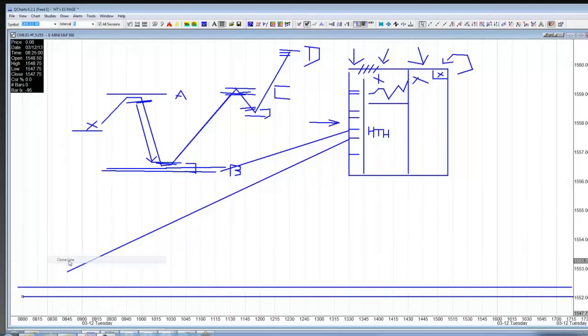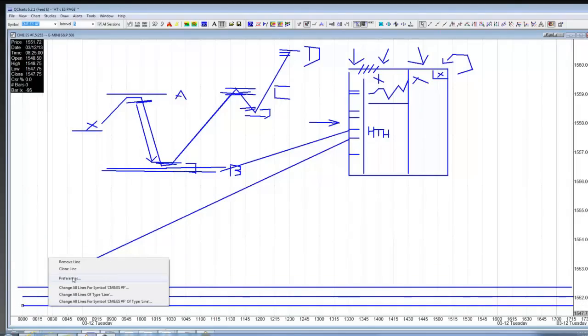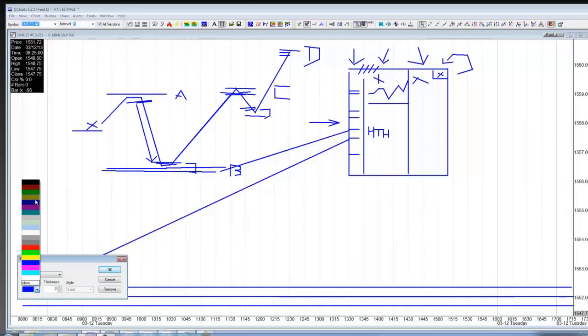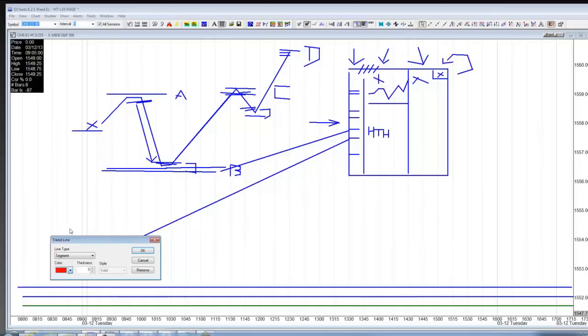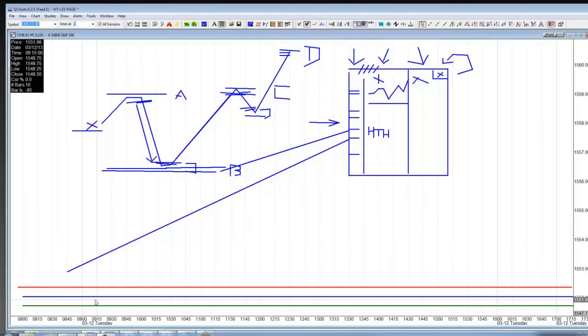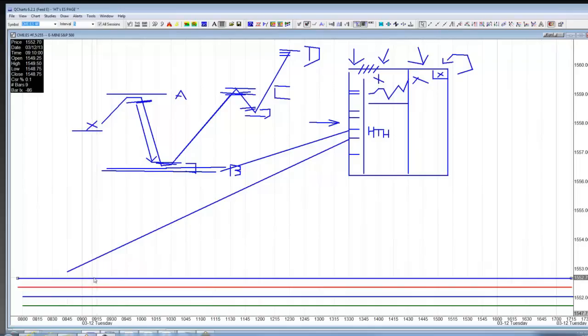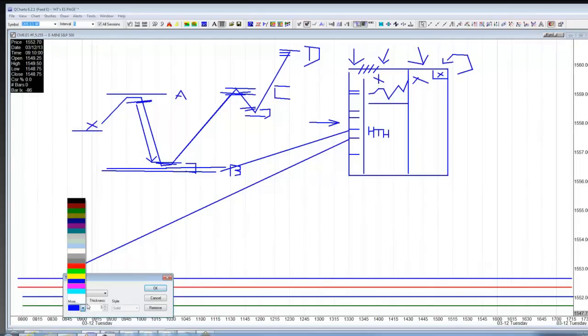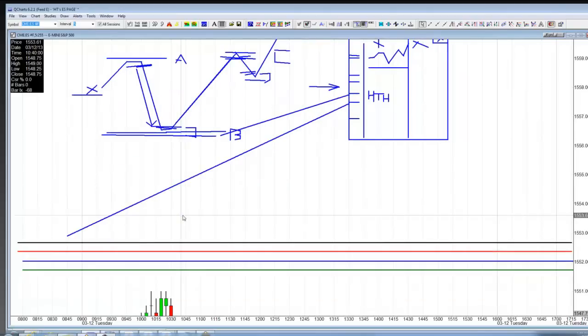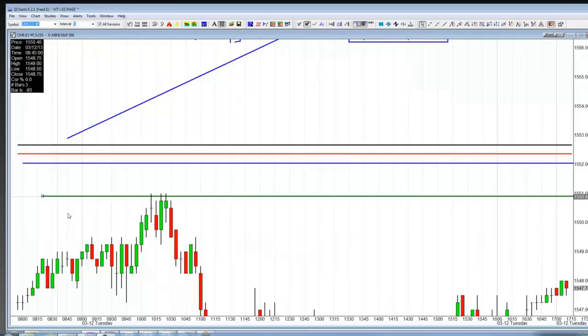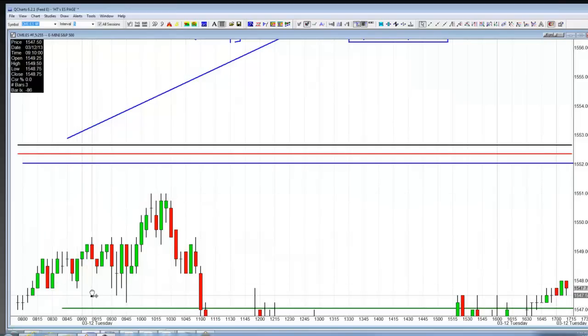So you can clone these lines and make them different colors. You can make the ones for the bottom green and the ones for the top red. Most retail traders like to do that backwards. You can make certain interim levels black, and certain levels blue. It doesn't really matter. I like to stay away from too much green and red because it gets confusing on the chart. And then what you would do is bring them into your chart.